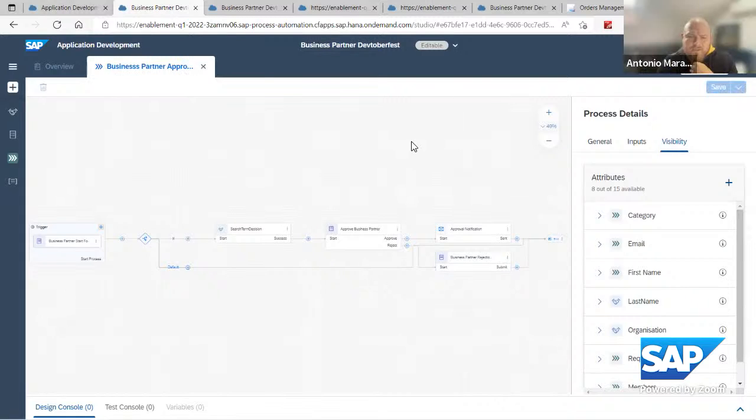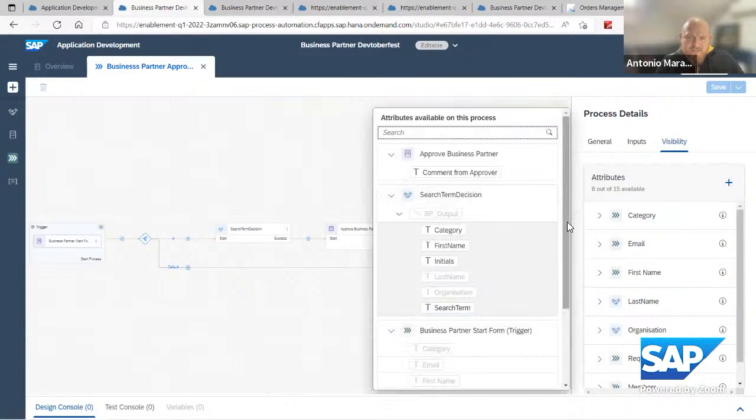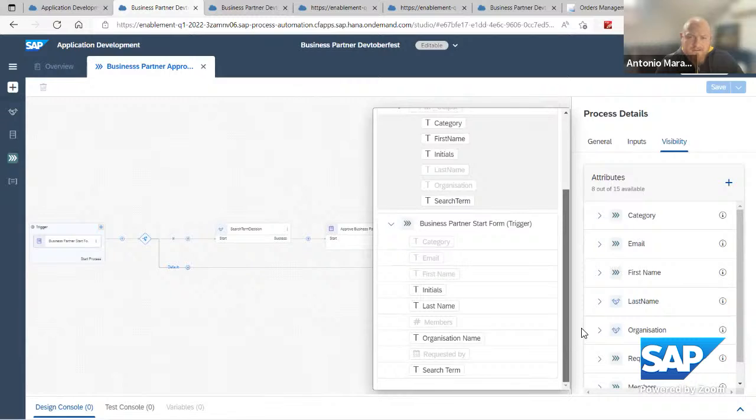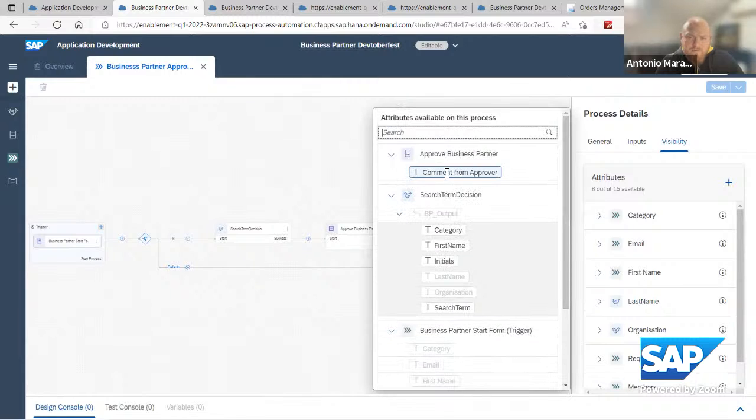Peter, can I ask you a quick question? Yeah, please. So I see that you have an approved business partner and block there, and then there's the approve and reject. But when you're selecting the visibility attributes, I don't know if it was added already, but in the plus button, do we get the status out of that action? Because I see there, the top one, you have comments from approver. What about the actual decision itself? So was it approved or rejected? How can I get that?